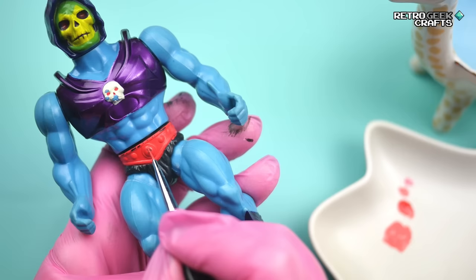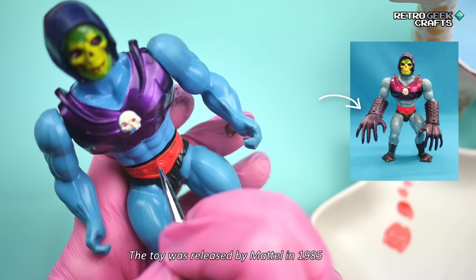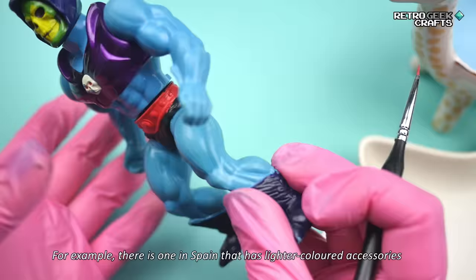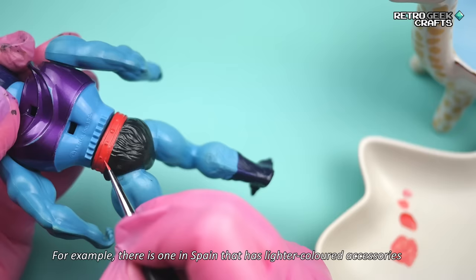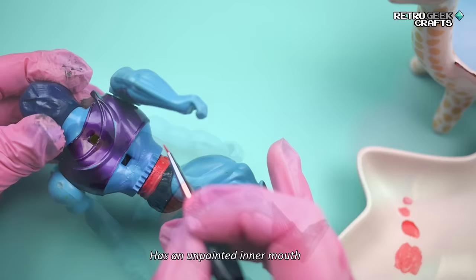Alright, so this is a Skeletor Terror Claws. The name comes from this cloth that you can see here on screen. The toy was released by Mattel in 1985, but there is a newer variant too. And from what I could read, there are also a couple of differences depending on the country. For example, there is one in Spain that has lighter colored accessories, which I like and will replicate, and a slightly different expression as well. And there's also a European version where the dino that we will see, the weapon, has an unpainted inner mouth.